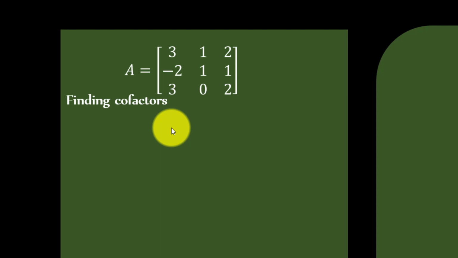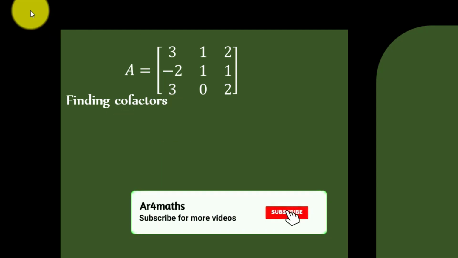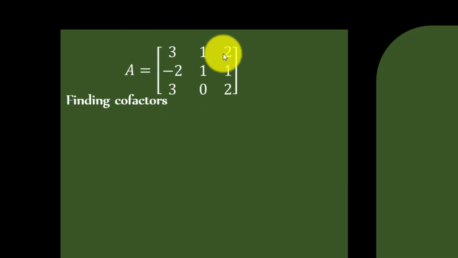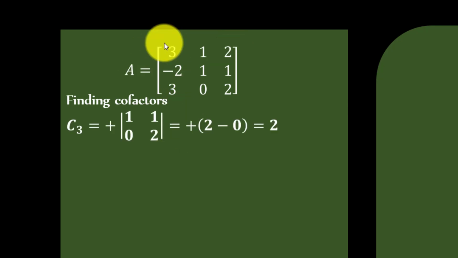What is meant by cofactor? Cofactor is nothing but taking the determinant of the particular element by leaving this column and this row. Here, C3 represents the cofactor of the element 3. I have understood this one. The same thing is followed for all the elements. Just observe the first row, then you can understand very easily for the remaining 2 rows.